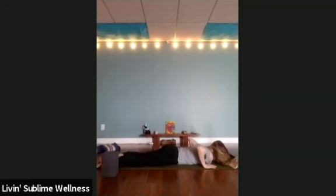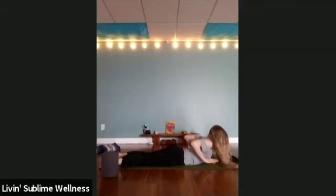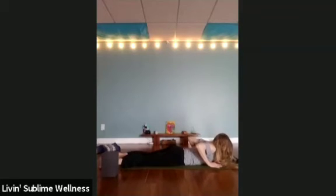Good. Now we're getting set up for half cobra. So engage the tops of the feet into the mat, into the floor. Feel those hands spreading, but then slowly begin to draw the shoulders together, hovering the hands off of the mat. Using your core, lift your head and chest up along with it, but keep drawing the shoulders back. Then slowly release down.